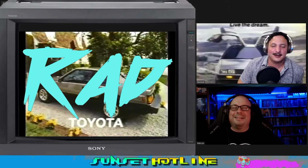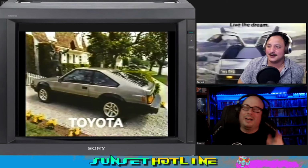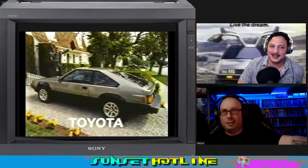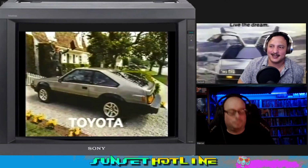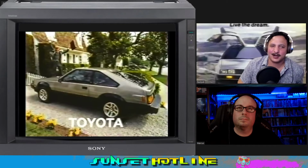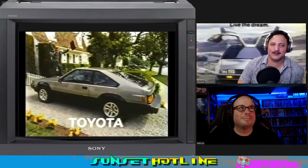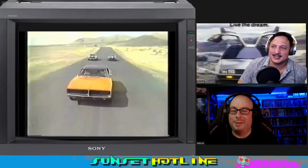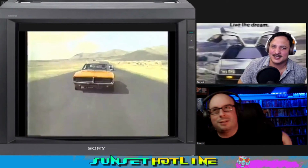Also, rad. This particular one you wouldn't want to rally, but there's a Celica GT4, all-wheel drive. Oh my god, it's like a legendary rally car. Yeah, Celica's really at a crossroads. Maybe they went the wrong direction with going sports car. They should have maybe stayed rally. They should just keep making sports cars. They don't. They make joint efforts.